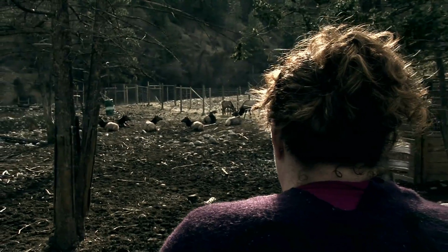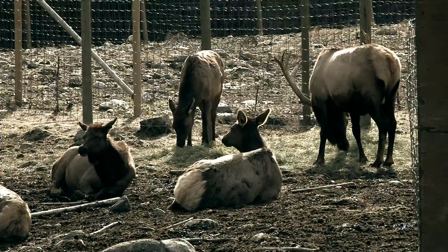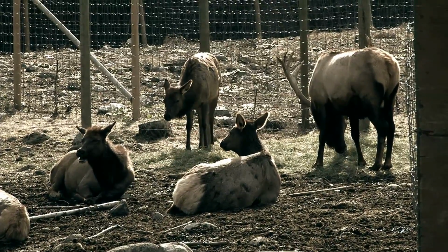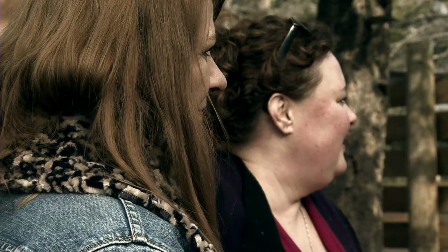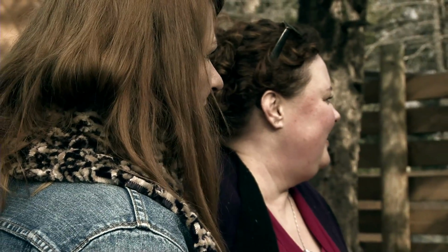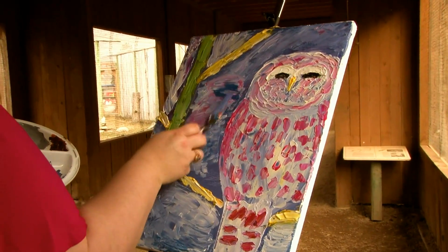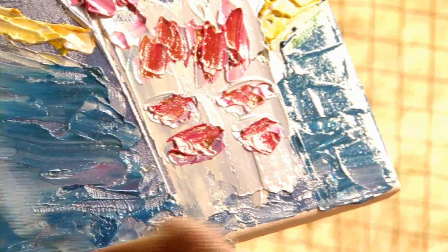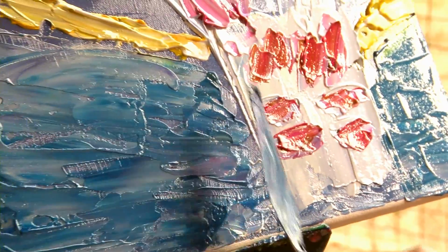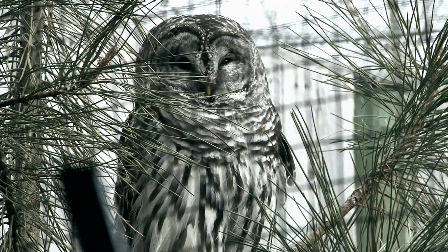Yeah, I think for me, wildlife in general, I have a great affinity for the beauty within wildlife, and birds, owls in particular, have such freedom about them. They can fly wherever they want, and I don't know, she really drew me in. She was sitting there watching, and I looked at a bunch of different owls, and I looked at the eagles, and there was something about Ruby that spoke to me.